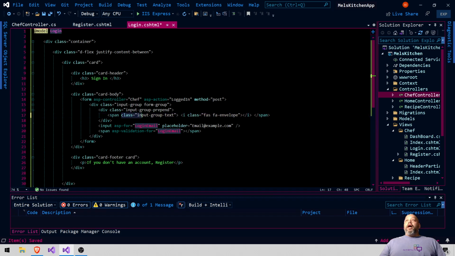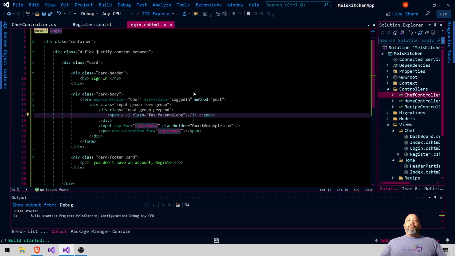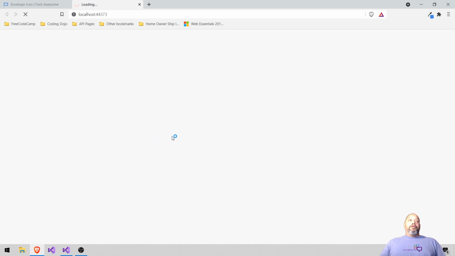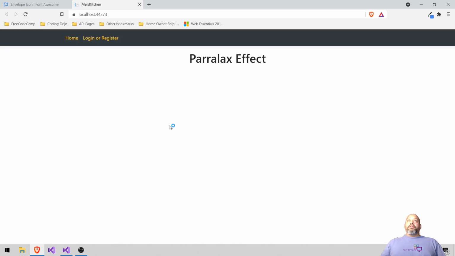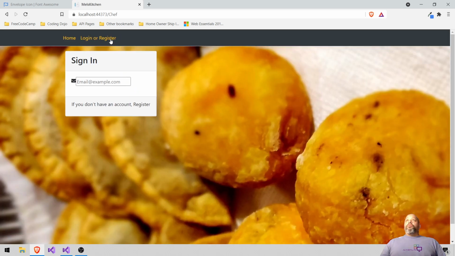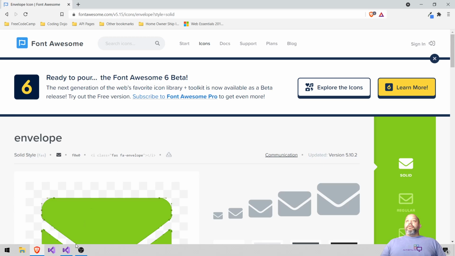Matter of fact, I'm gonna take this text out real quick so you can see what it looks like without it, and then see what it looks like with it. So let's save everything. I'm gonna go to File and Save All real quick. I know I click, and some people hate when people use their mouse. They think it takes too much time. I don't care. So we got this login. That looks pretty cool, right? But it's not what we want.